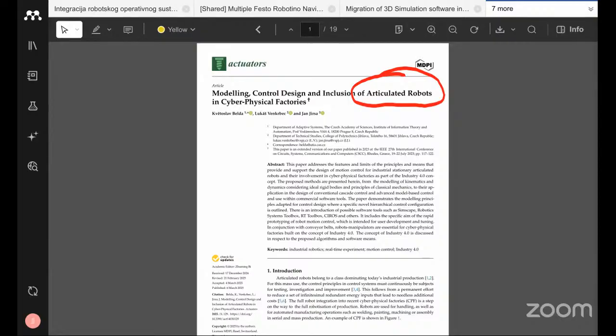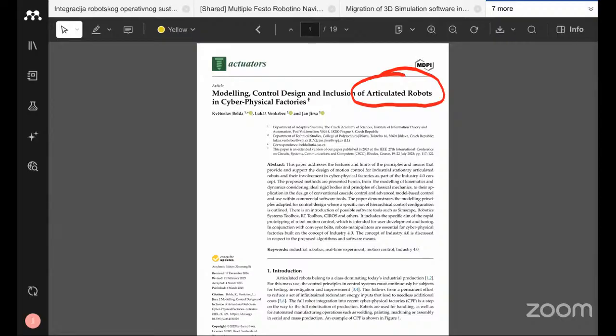As I have already mentioned, what is a cyber physical factory? A cyber physical factory means we have real physical machines and their virtual counterparts, and everything is connected. In cyber physical systems, the articulated robot is a major part.